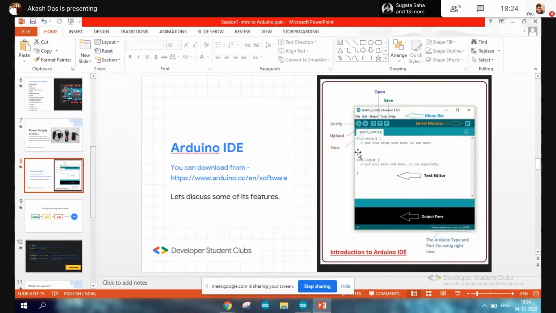Then the control comes to this void loop part. In this part, it goes on repeating the commands that you have written for an infinite number of times, until and unless the program is closed. So it has been made very simple for use.